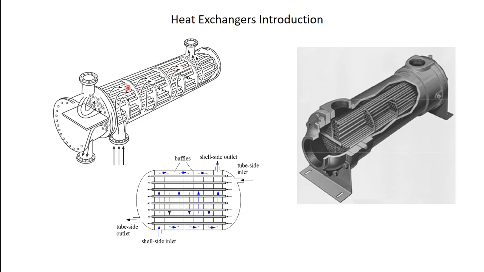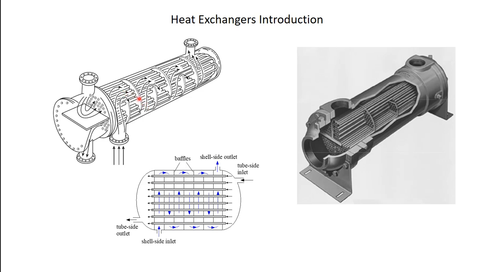Depending on how many passes it is, you get to the end, and you turn it around and you bring it back through the other tubes, right? So that's the tube side of the heat exchanger. And then the other fluid you bring in on the side of the shell, and you cause it to flow around the outside of those tubes. So that's the shell side fluid in the shell and tube heat exchanger, right?